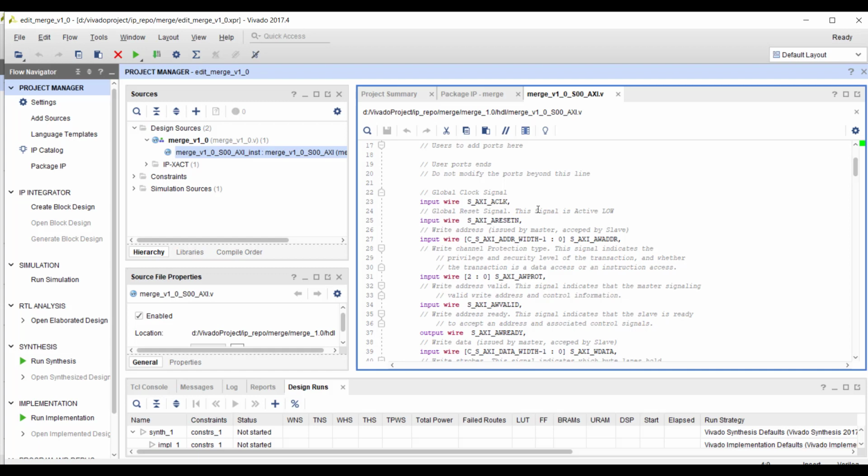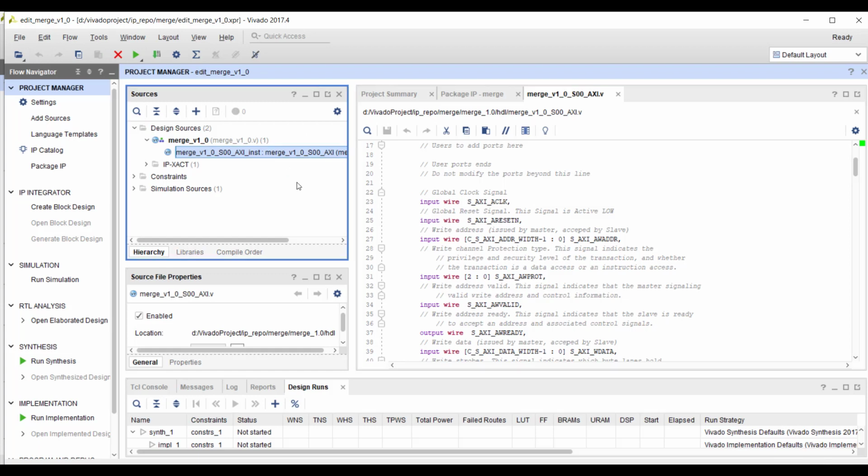We won't be able to do it only using waveform forcing. We may have to write some test bench. That is one reason I won't write it directly here. Another reason is that it is always better to keep a hierarchical design, for finding bugs and for simulation purposes. So the entire merge IP core logic, I'm going to write in a separate Verilog file, and I will finally instantiate it here.